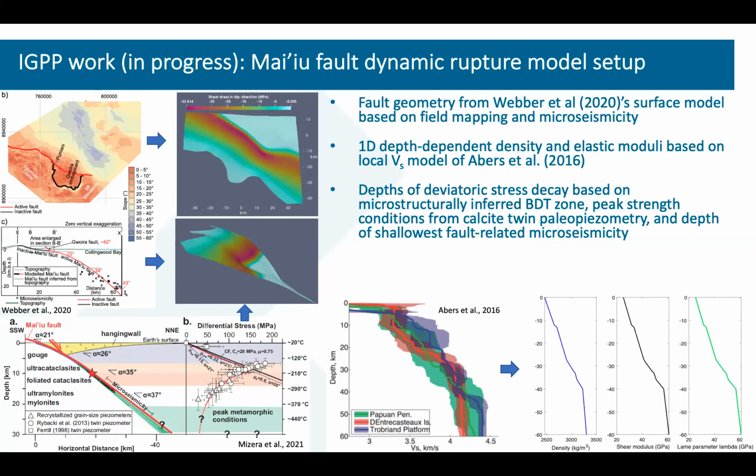Finally, we apply this deviatoric stress decay below about 12 kilometers depth, and that's consistent with paleostresses. So there's a peak differential stresses recorded in the footwall of the Mayu Fault that peak around 6 to 12 kilometers depth. And then we apply a decay in shear stress below 12 kilometers down to 15 kilometers. And that shows up in this figure at this sort of relatively sharp cutoff where shear stress drops below 15 kilometers depth.